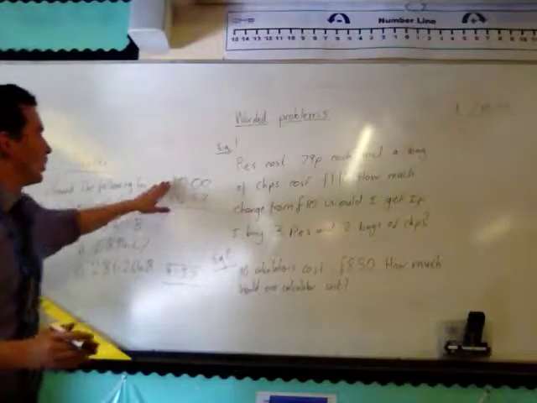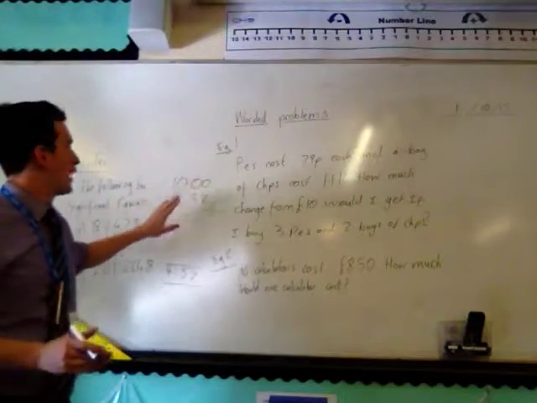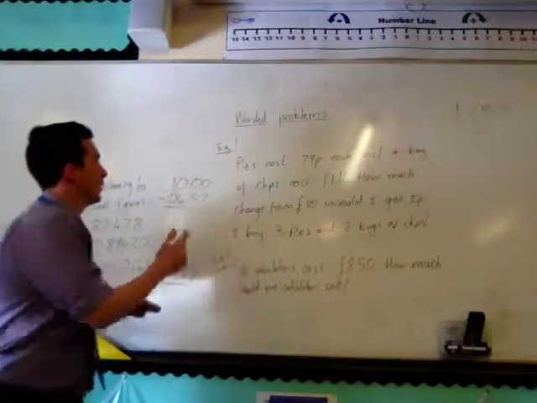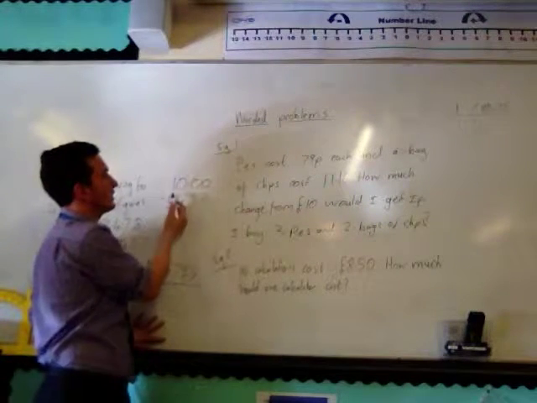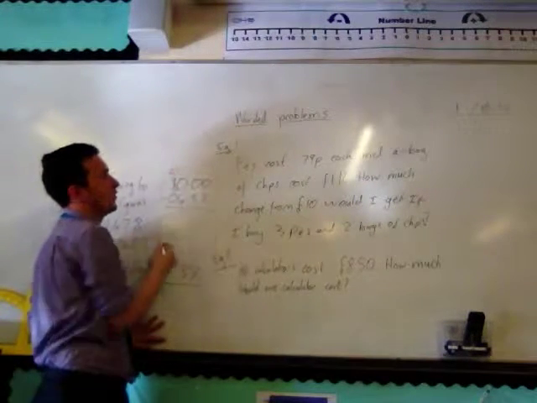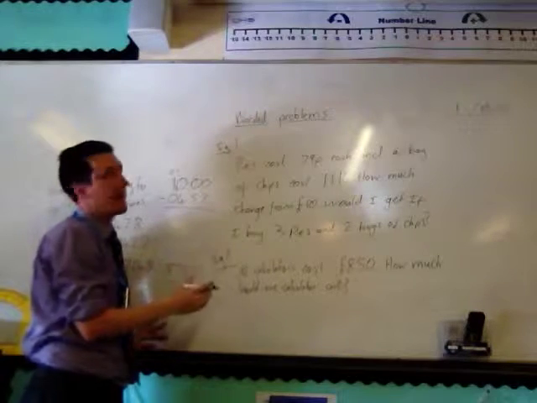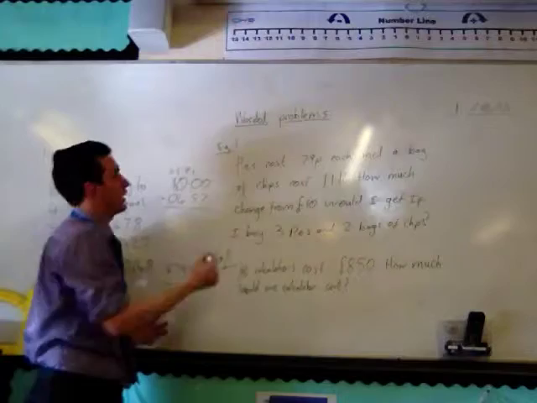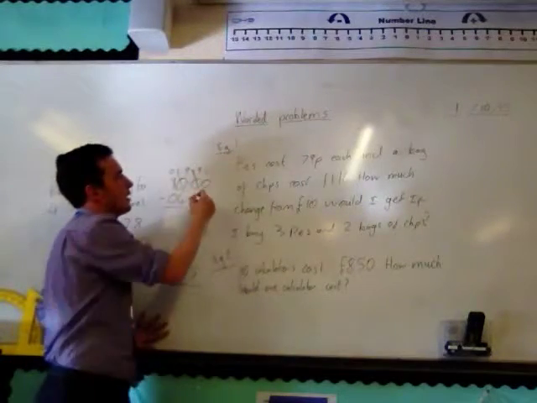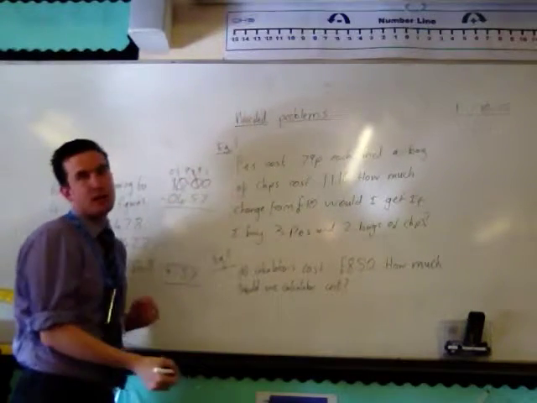But when we're working with zeros and we're borrowing, 0 take away 7 can't do. So we go all the way to the end. The 1 becomes 0, the next one becomes 10. That's not going to help. Cross that out, make it 9, the next one becomes 10. Still not going to help. Cross that out, it becomes 9, the last one becomes 10. Now we can do it.